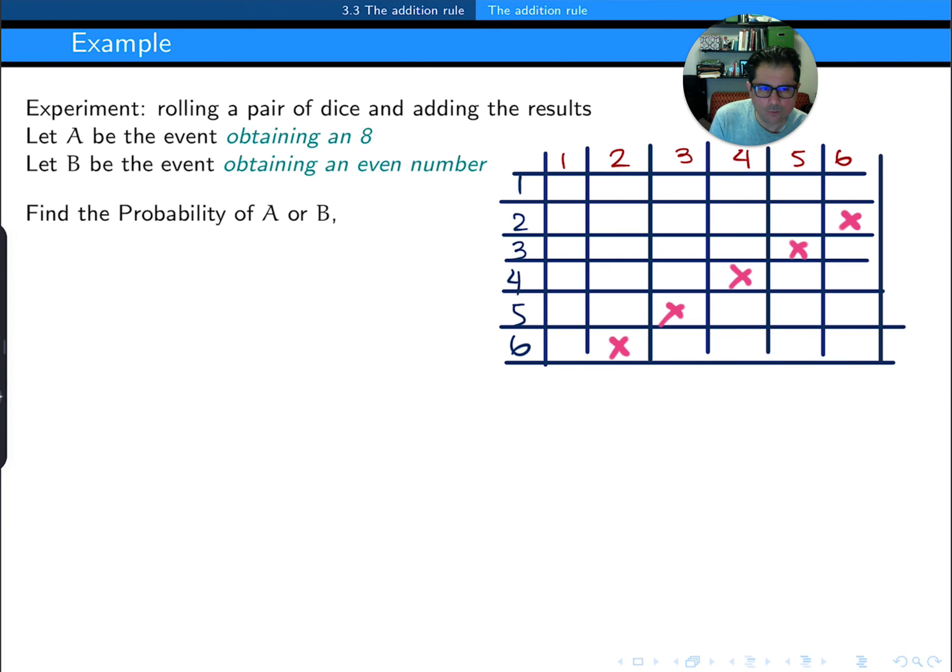Think about that for a minute. How many ways can I get an even number? It's not that hard to see that half of the sums are even, half of them are odd, right? It's going to be 18 out of 36. But of course, let's figure it out. So how am I going to see it? I'm going to see it like this.